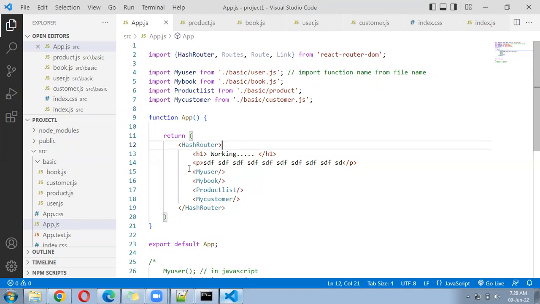Next, these two tags we have, we can remove.